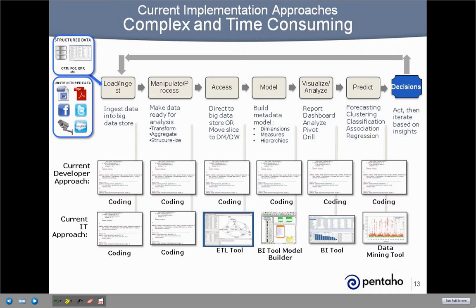So what I'm showing in this slide is the developer approach and the IT approach. In a developer approach, you'll notice there's a lot of code. Each of these steps tends to be very code-driven. Code is your friend.